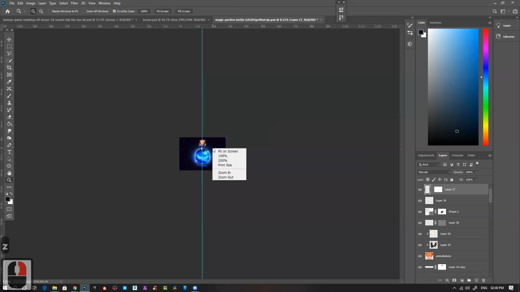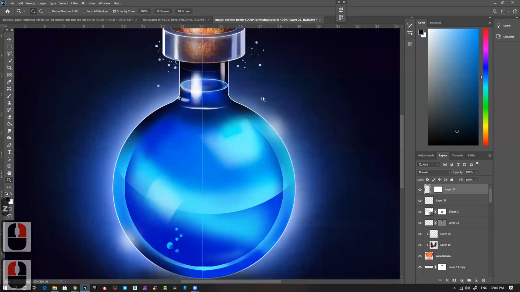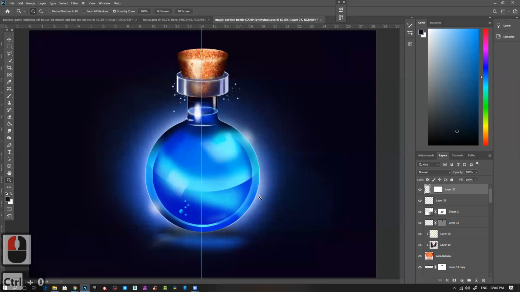So then, Z, 100%. You can see 100% is this big. It's still quite big, right? This is your 100%, and 62.6% is the maximum screen size. This is still quite big and good quality. Previously it was really huge, way beyond our limits. So that is something please keep in mind. So I checked the quality overall.